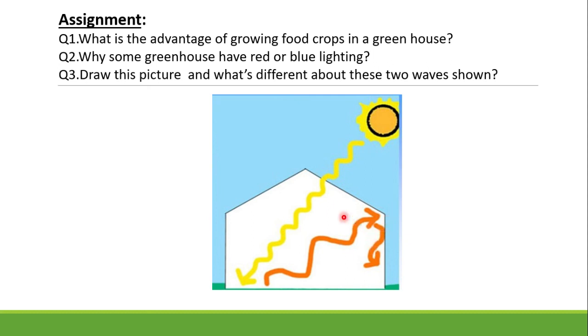And there is a difference in the wavelength of the two. You have to find out what is the difference in their wavelengths, and what is the source of these, where they are coming from, or the path of these. So the difference of these two rays you have to just mark out. There are 2 points about them.